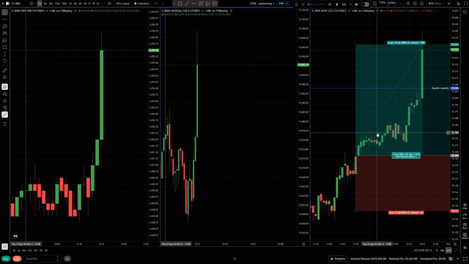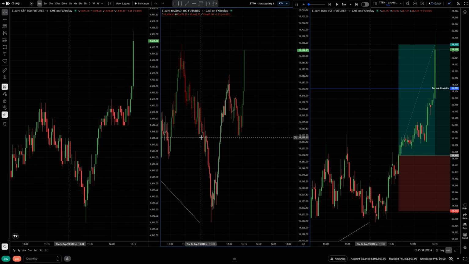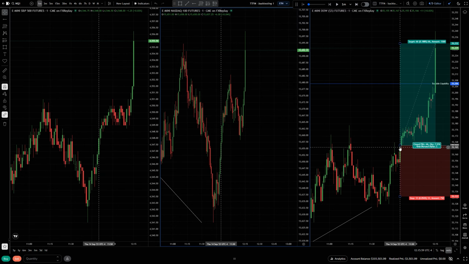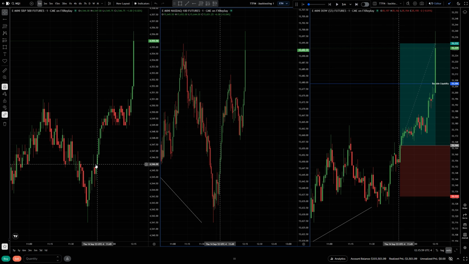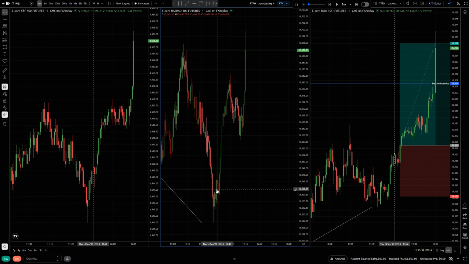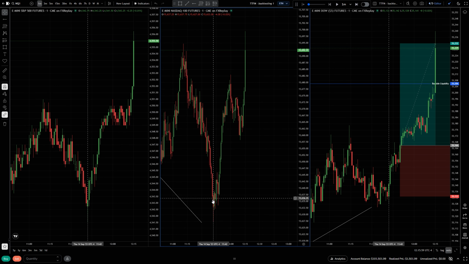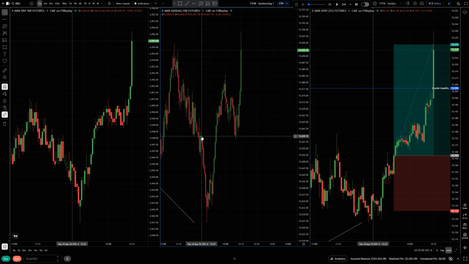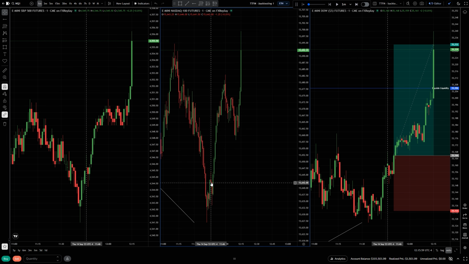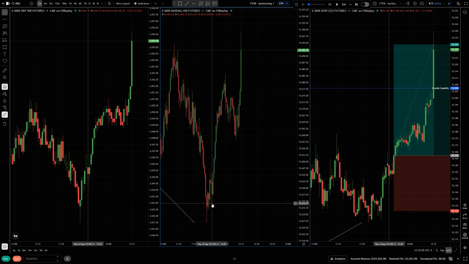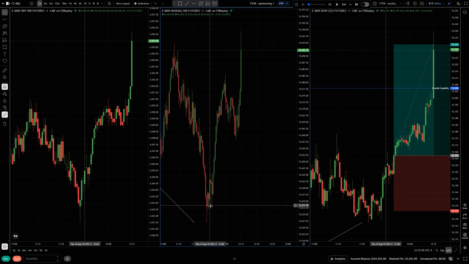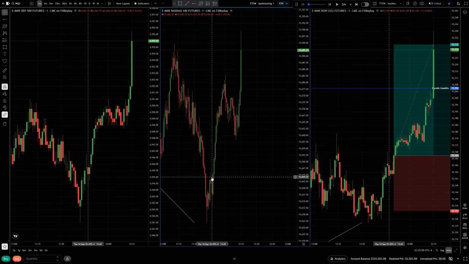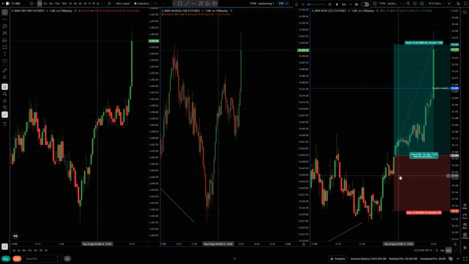But what I've seen, we can see that all the assets were V-shaping, even though the correct or true CISD was here. Because it is so high up, we can see that we have pushed higher. We had this retracement and closed back above it. So this right here could be considered your CISD for NQ.